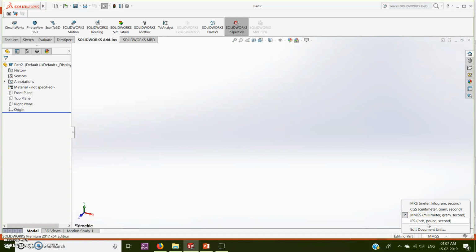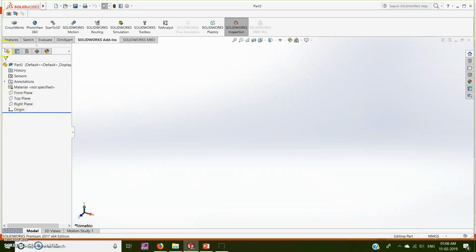In my tutorials, I will mostly be using this MMGS, because as we all know, in engineering drawing, millimeter is mostly used as the unit of length. So I will select this.